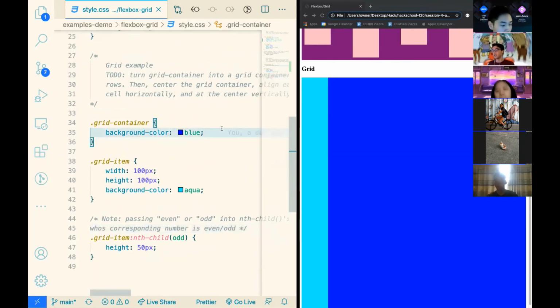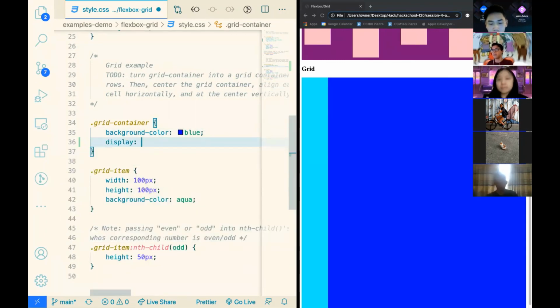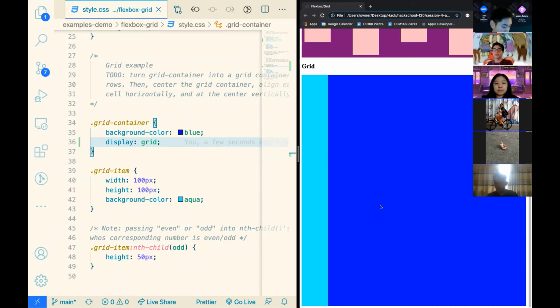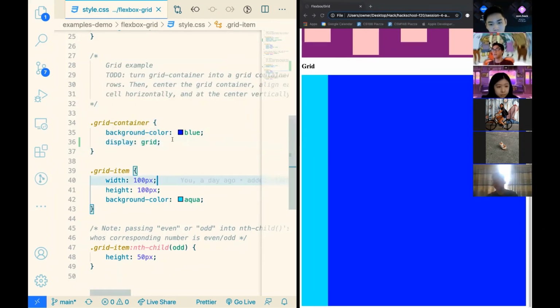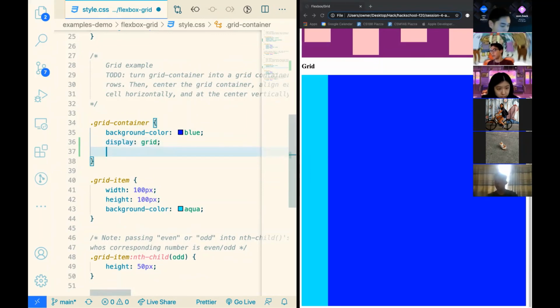But let's go ahead and enable a grid on here. And if I refresh, it doesn't really change because we haven't defined a grid template yet. So let's go ahead and do that. So since it's 12, let's do a layout that makes it divisible and have 12 grid cells total.